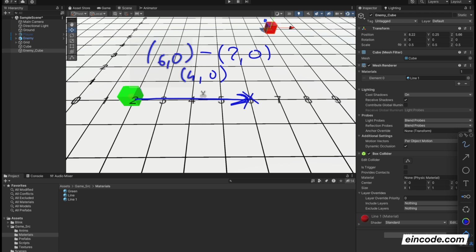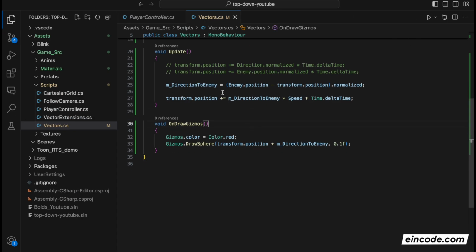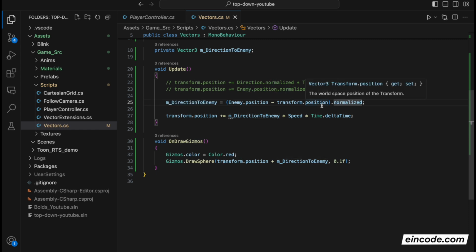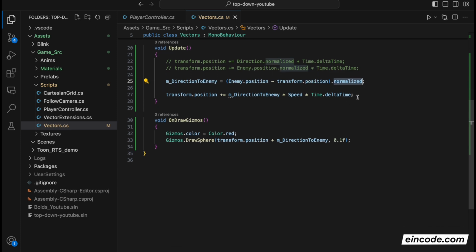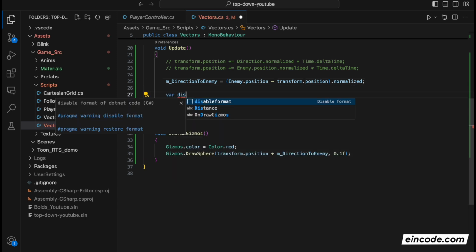So to get a distance, you could go like this. You have a direction to enemy, but you're normalizing it here, and because we are normalizing it, we are reducing the magnitude to 1. So this will not get me the right distance. I will do it differently. Var, and I'll call it distance.